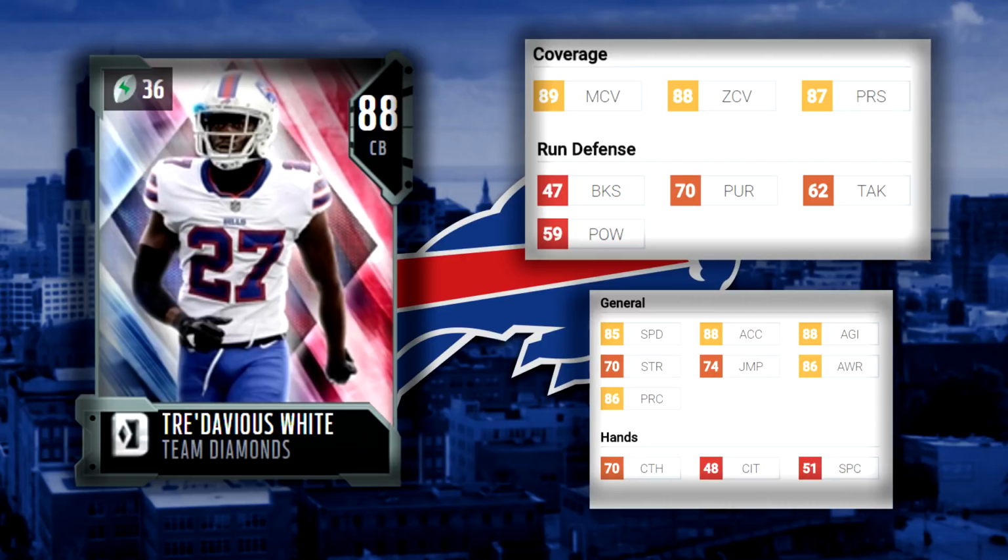85 speed, good man, good zone, good press. Overall, really like this card. One of the better low-end corners in the game. I mean low-end compared to these guys. The other guys are going to cost a lot more. He plays for the Bills, not a whole lot of top-end players, so it will be cheaper to make this card. I think this card is actually really good.